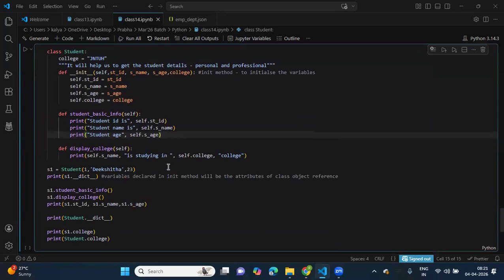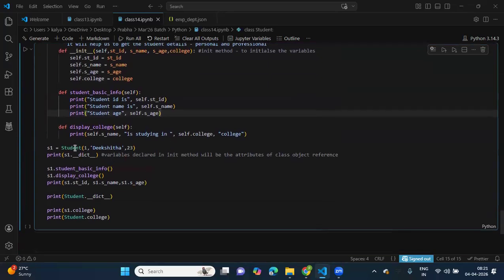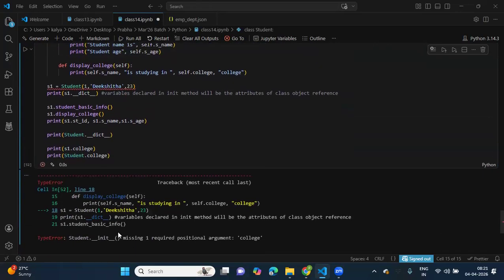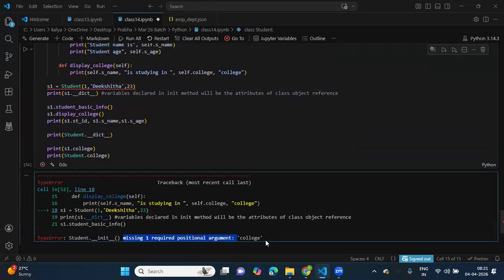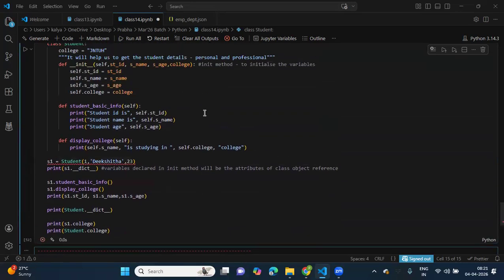Let's observe carefully now. While passing the student object, it requires another parameter, otherwise it will throw an error. See here, it is giving an error, missing one positional argument, college. For college, we did not provide the value.